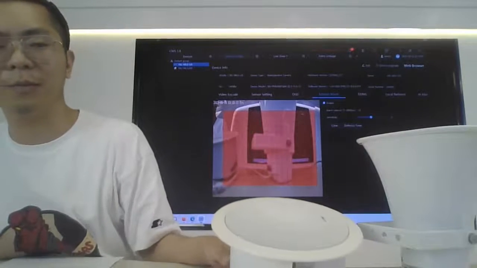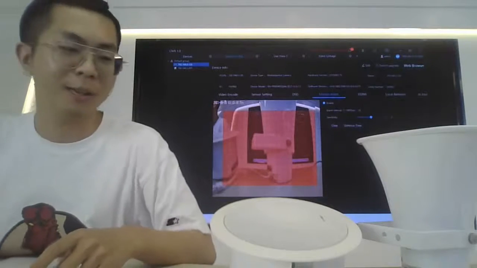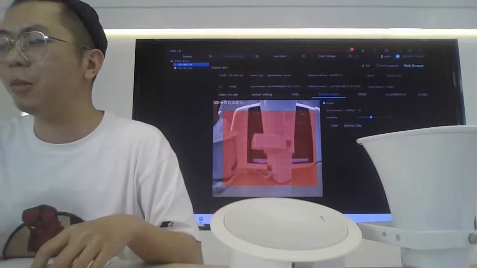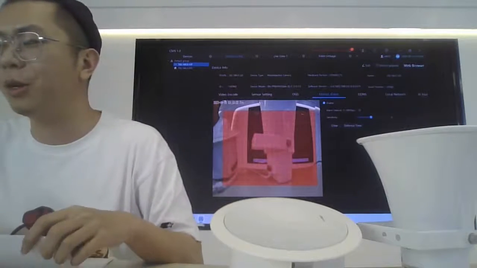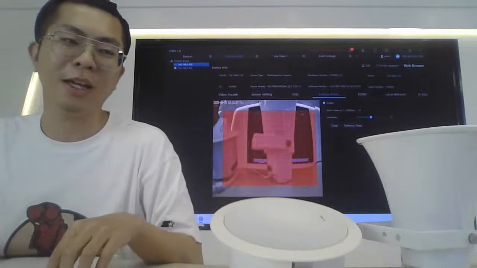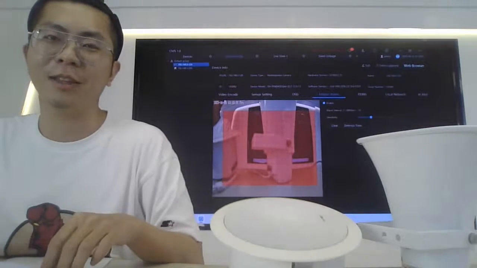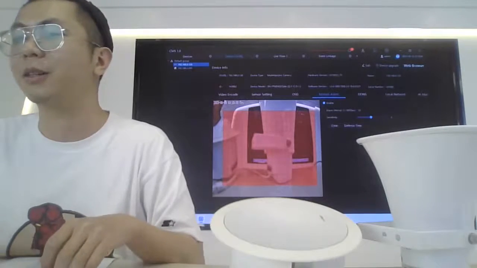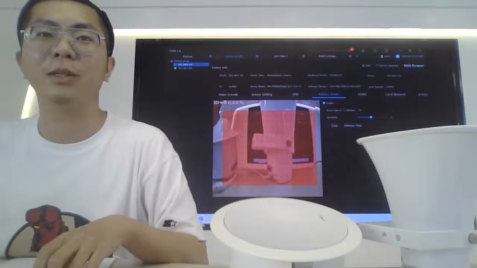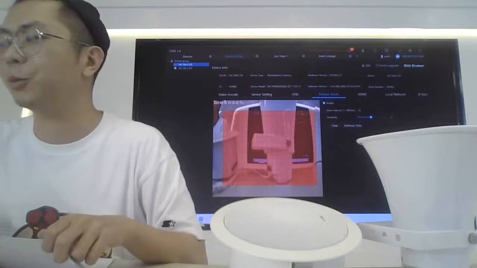So this is the second scenario and the second function we use on the SoundView. The first one is real-time broadcast. You can talk to the speaker directly. And the second way is to set up an alarm on the camera and then trigger it to the IP speaker. These are the two functions we developed in our SoundView. So this is the use with the SoundView.